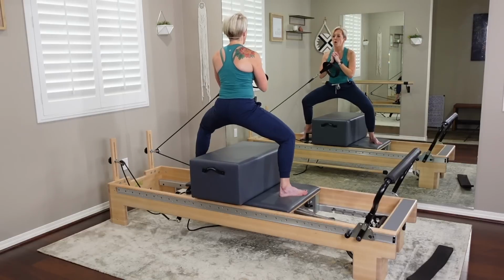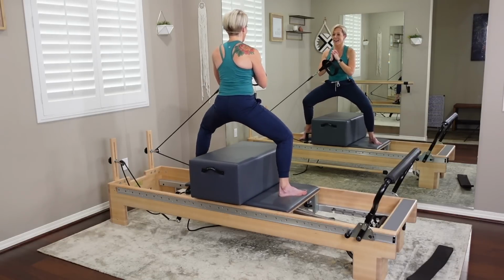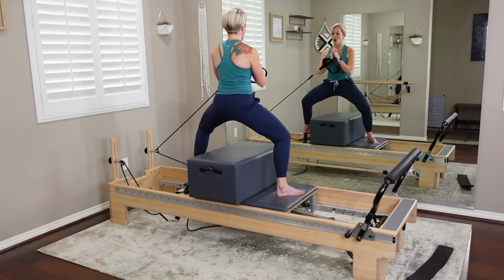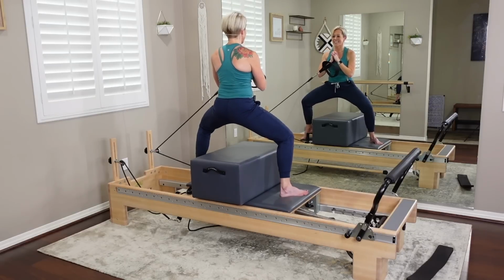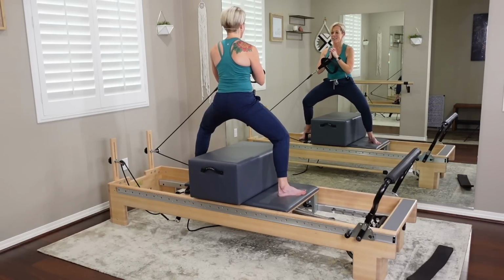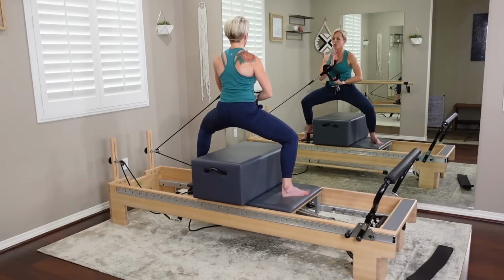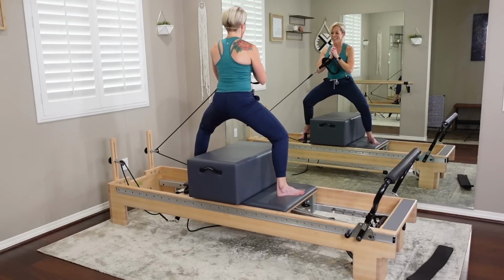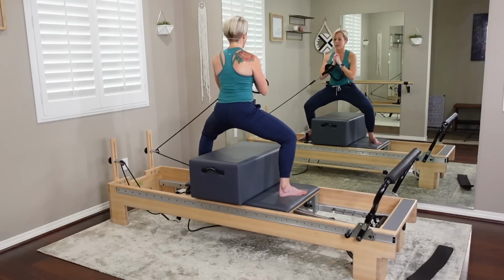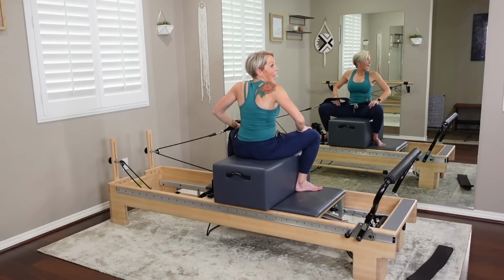From here, we're going to pulse this plié. Right here. Keeping that chest lifted and tall. Eight, seven, six, five, four, think about those inner thighs, the narrowing into the pelvic floor. Three, two, and put that heel down and go ahead and take a seat. Oh my gosh. Okay.